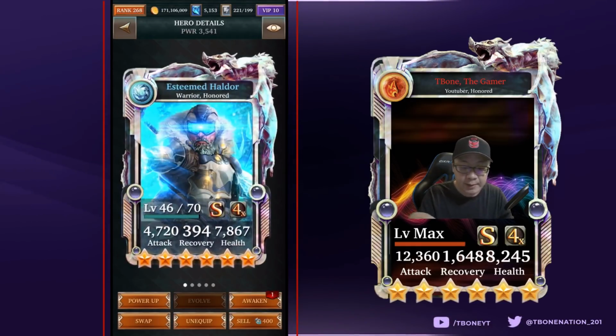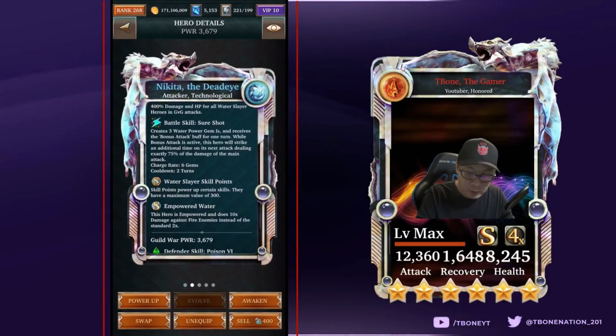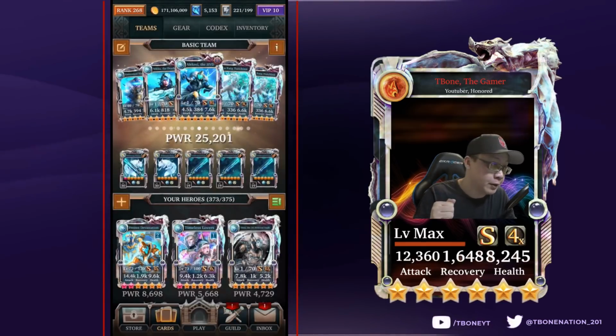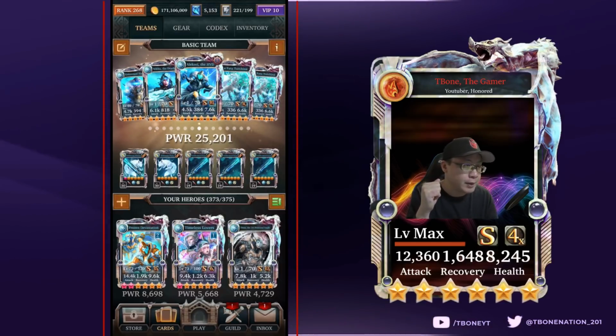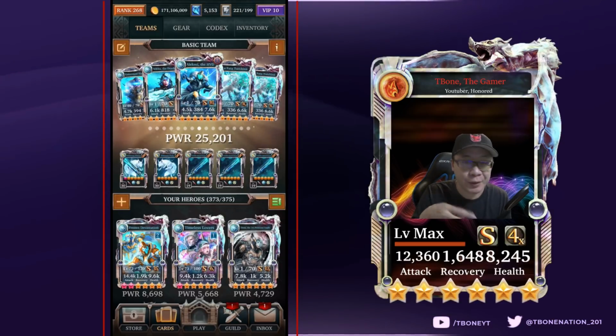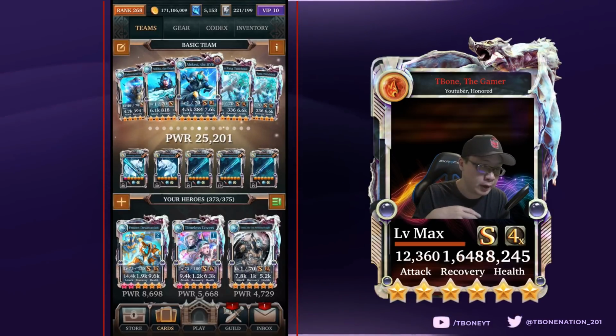And then I use Esteemed Haldor, which creates 4 Power Gem 4s, whereas Nikita will create 3 Power Gem 1s and does a little bit of a nuke. So this is a really good card to have, even if you don't have the Master Collection card. So you got the whole deck, but compared to the Water Commander Anniversary deck, I think that particular Nicole deck is just pretty insane. But overall, this deck works really well in the future with a lot of other decks.